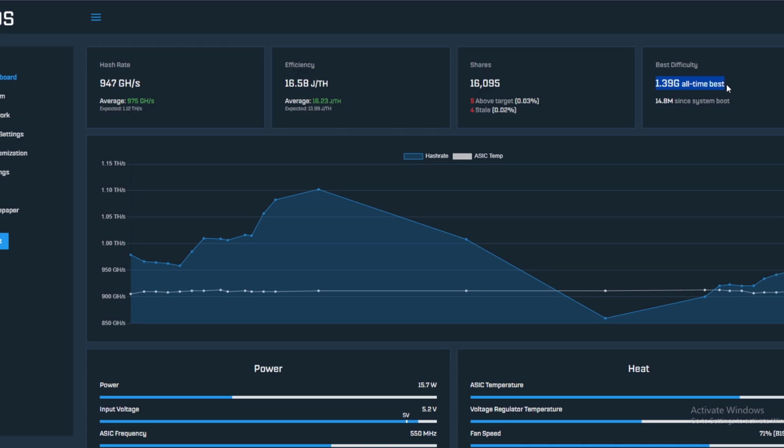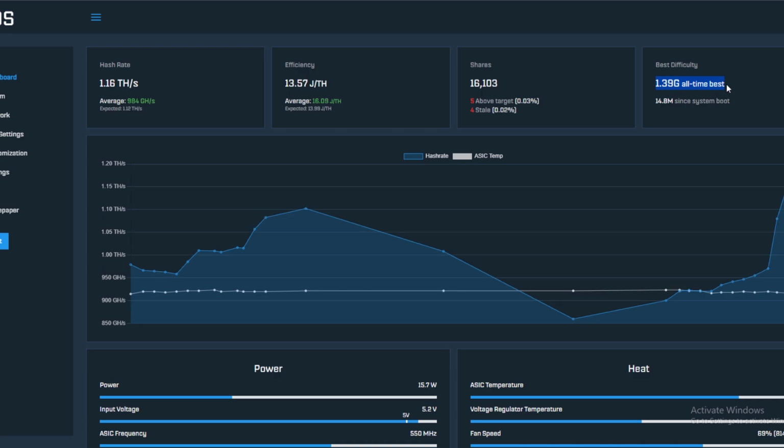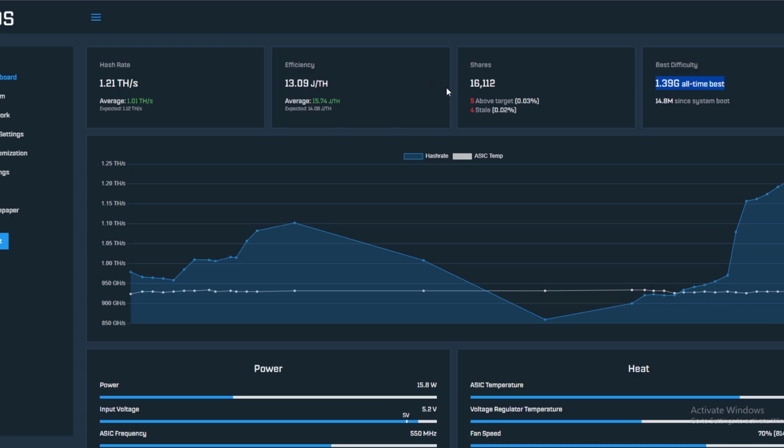So in the whole ethos of solo mining, you would want to have the least amount of rejected shares and the quickest ping to the node. The odds are obviously very low that you'd hit a Bitcoin block, but it'd be even lower that it would be rejected, even if you hit that difficulty. But it's just to put a safety net on it, just in case you do hit a block. So in the AxOS, I believe that this is the most updated version.